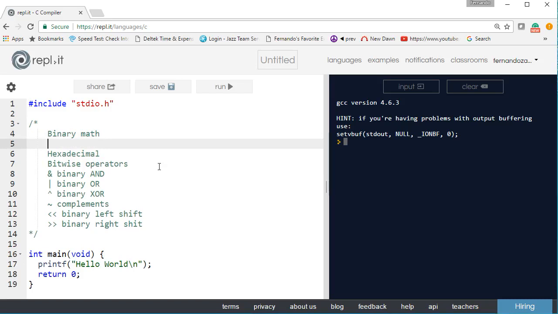Think of it like this: if you had to represent numbers, and the only thing you had was, let's say, 8 lights, because that composes a byte. So let's say you had 8 lights and they could only be on or off. On or off can be represented by 0 or 1. That's the reason you have only zeros and ones: it is binary, because they represent an on state or an off state. And that is the best way to represent something, with an on state or an off state.